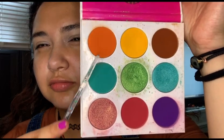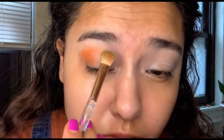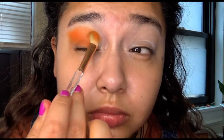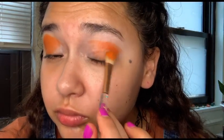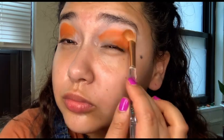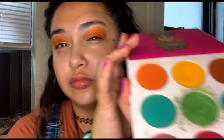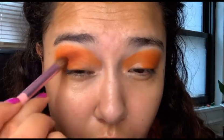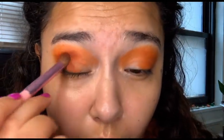All right, to kick off this makeup look, we are going to go in with the Zulu palette by Juvia's Place. And we are going to start with that beautiful tangerine orange we got going on there. You're going to pack that from the outer corner of your eyelid inward and really just pack that in so that it's bright and very poppy. And now once you've applied that to both eyelids, we're gonna go in there with that gorgeous warm deep chocolate brown. And we're gonna apply that to the crease and slightly above the upper brow bone area to really give this look some depth and warmness.